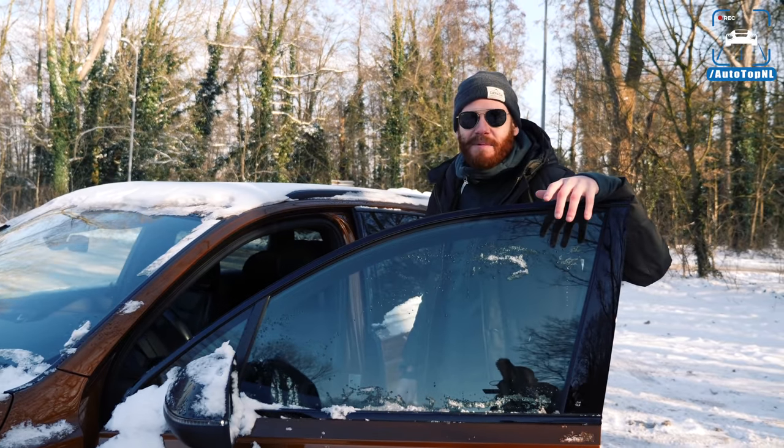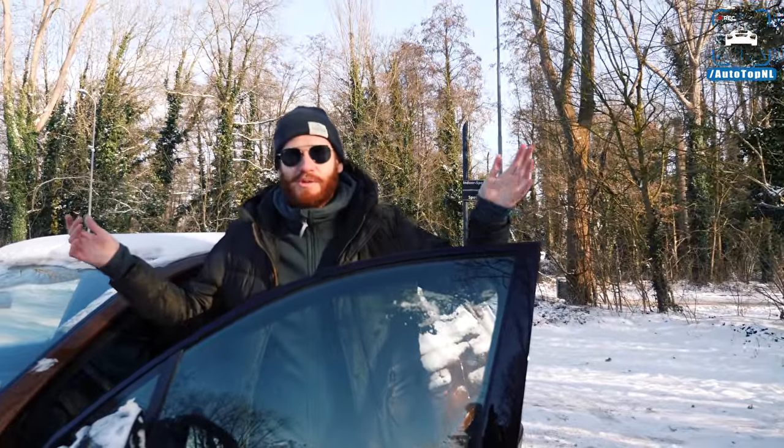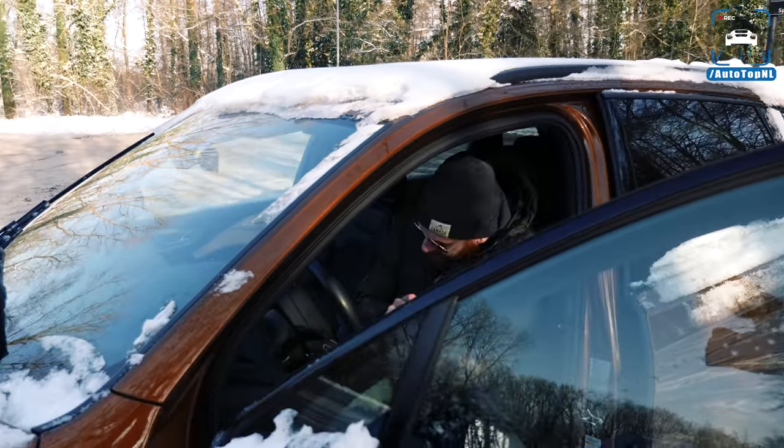So it will be less of a spectacle, of course, with Quattro, a little bit safer. These summer tires, we just bought this car. We haven't even bought winter tires yet, and it's driving on ice. So let's see what's up.